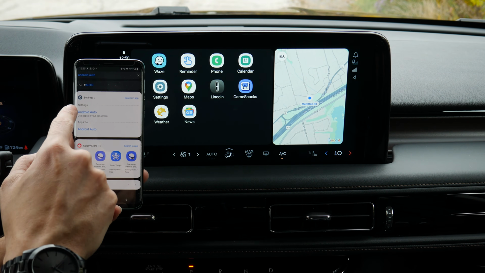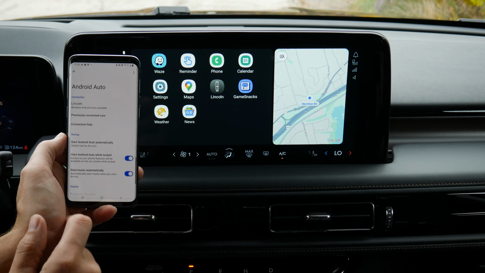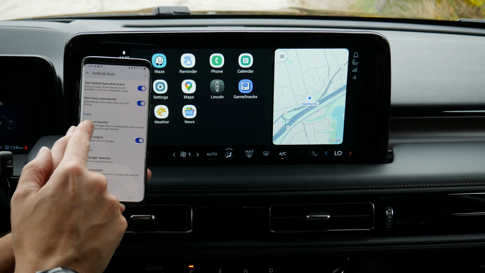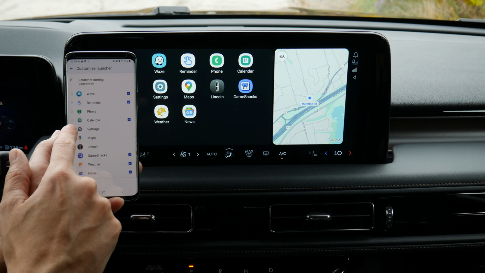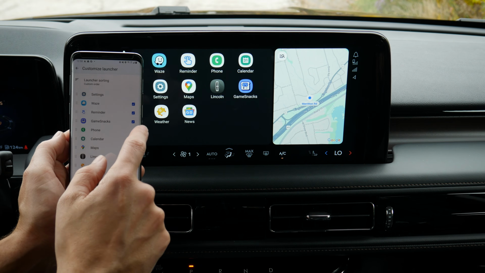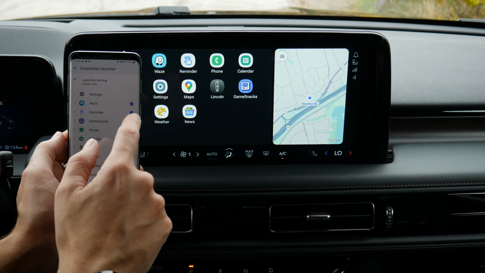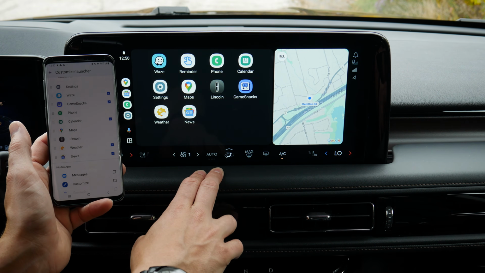But one thing that you could also do inside of your phone, if you search for Android Auto in your settings, you're going to go to Android Auto settings, and that brings you up to this screen with a boatload of options. What we're looking for is Customize Launcher. So when you hit Customize Launcher, you've got this little hamburger icon, and same idea. So you can drag it around there. Anything with a plus next to it or a check mark, you could deselect it. But it's not dynamic the same way it was on the iPhone side of things.